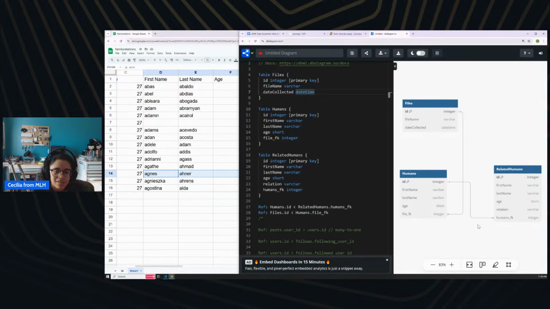But coming back to this diagram, you saw that we had these foreign keys. So in order for any of these things to exist between humans and related humans, the related row needs to exist. So when we're doing our write to our database, we can't write a human with a foreign key that doesn't exist, especially if we don't have it. And this is where the difference between generating IDs might be important, but then you might have some discrepancies in IDs, or you upload the row data, get the ID, and then use that ID to write to your other tables.